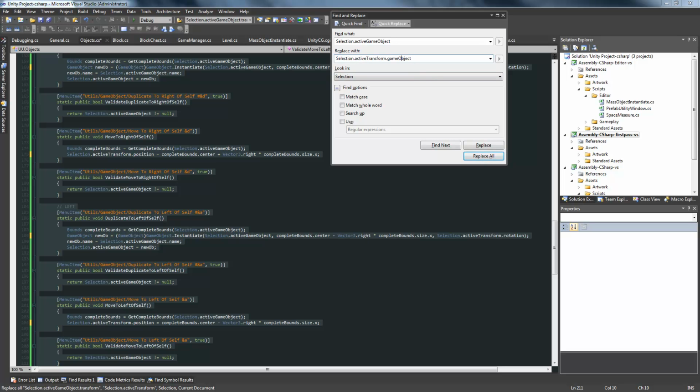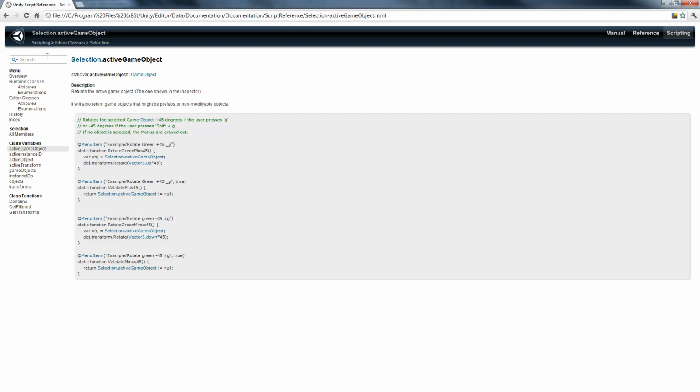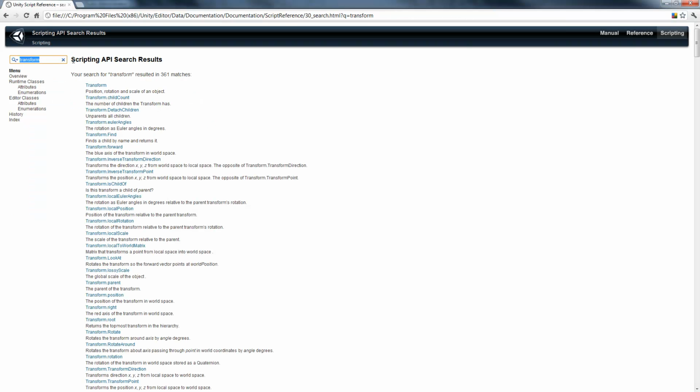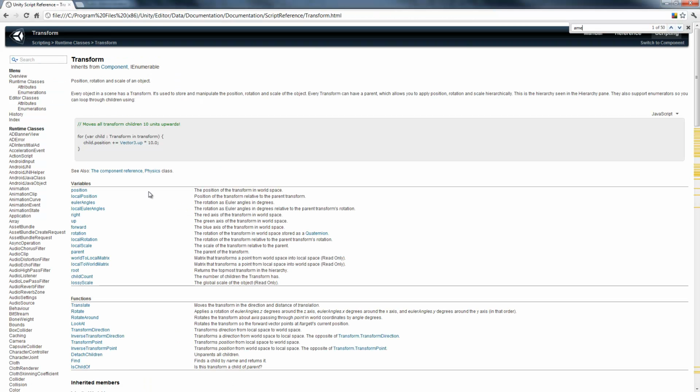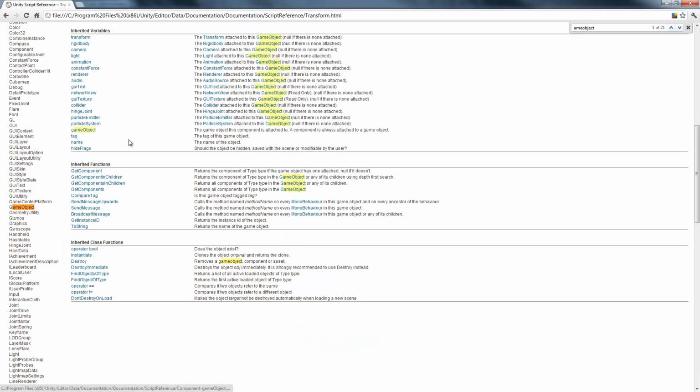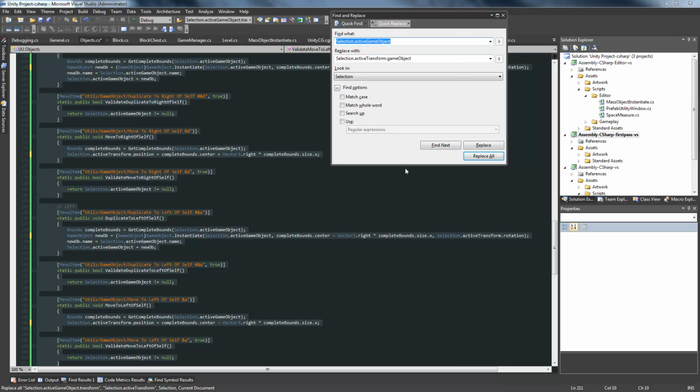So there it is, game object with an uppercase A. Yes, it is.